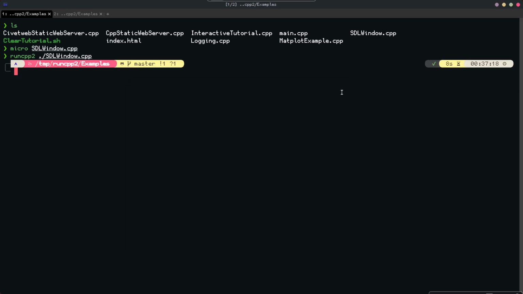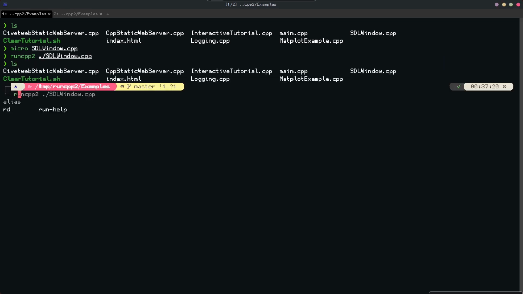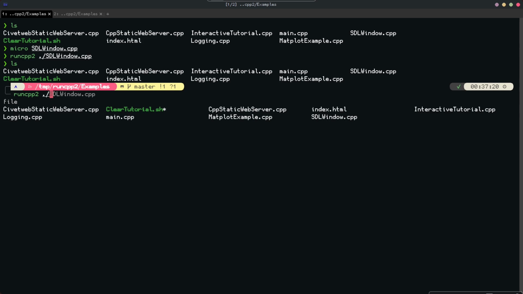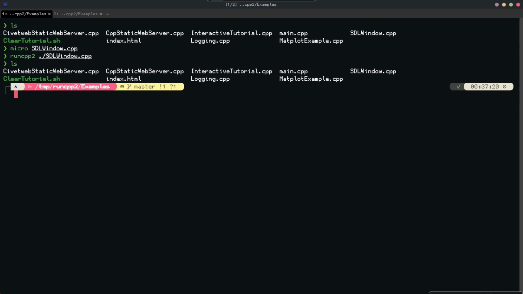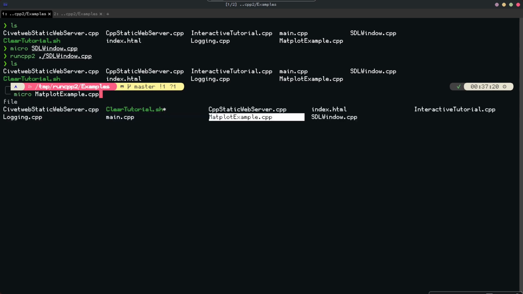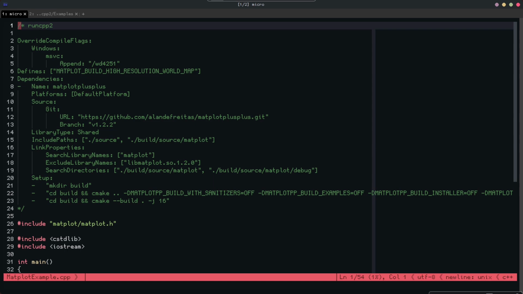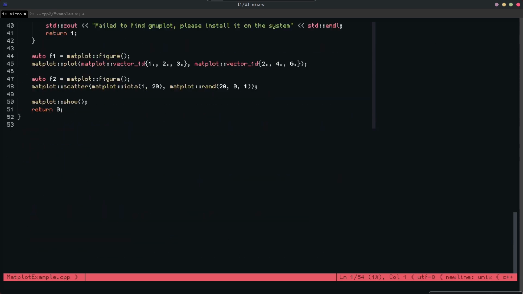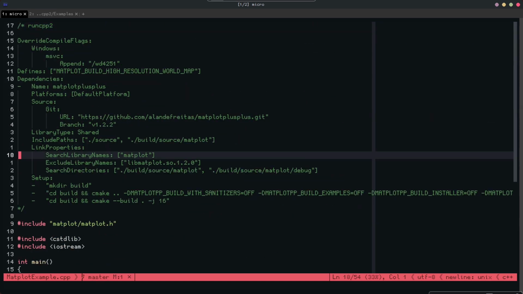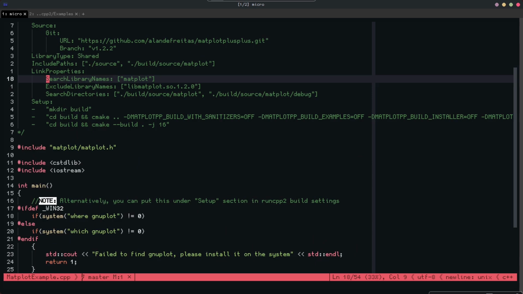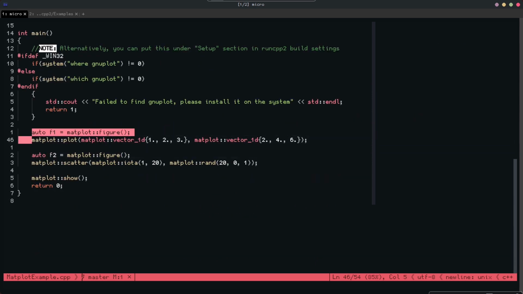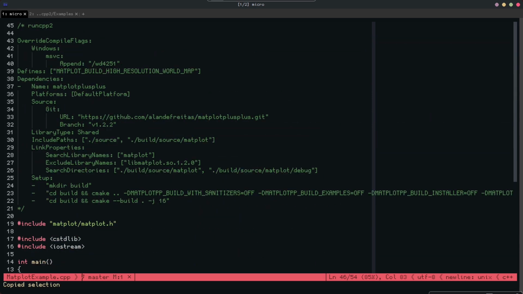Let's try to do something else. Let's add another plot for matplot. And again, this is a normal C++ file with a block comment at the beginning for the dependencies.